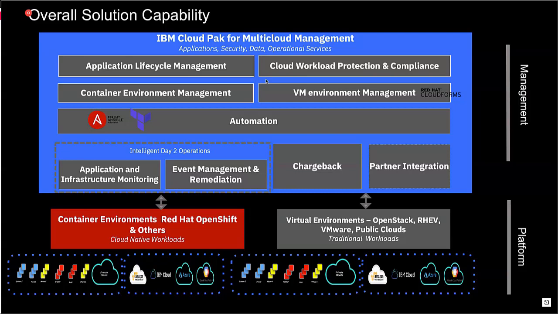The container environment management. Now, in the last talk, we talked about the container management moving into Red Hat, becoming the Red Hat Advanced Cluster Management for Kubernetes. And so the Cloud Pak continues to leverage that and extend that. That is a great synergy between what the Red Hat OpenShift team is building and delivering as part of the OpenShift platform, in the Kubernetes management area, and how the Cloud Pak is using that capability and extending it across virtual machines, giving you really the end-to-end view of a hybrid application.